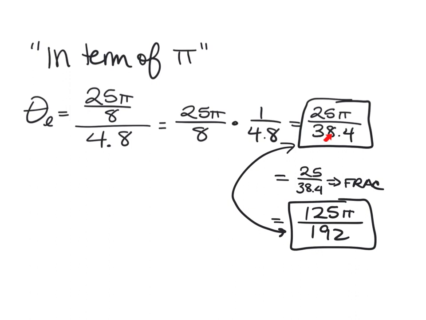So keep, change, flip is what we're doing. And if it doesn't like that answer because you have a decimal somewhere, put it in your calculator and make it a fraction, and it will make it the least common fraction with no decimals in it. But if it doesn't ask for in terms of pi, the two answers we wrote on the other page would be fine. In terms of pi is when you have to do stuff like this. Cool? Okay.